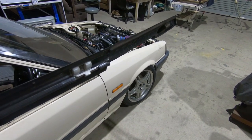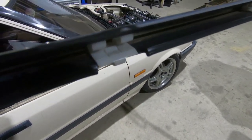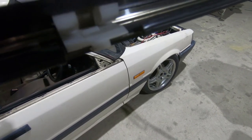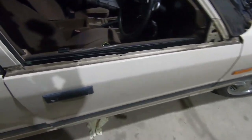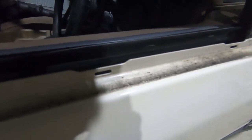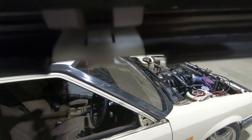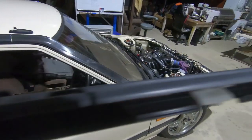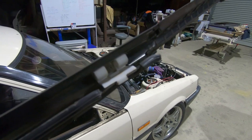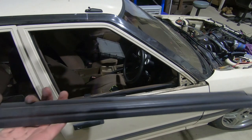So it turns out these were all pretty much already broken, but you can see these white clips. There's that little white clip part right there on the inside of that, which is what clips into these. So what you do is when you peel this up just a bit, you can just see that little clip through this hole. So you use just a flat blade screwdriver just to depress that little clip, and then it pops out. And that's how you get these off without breaking all of them. Because I've broken pretty much all the ones off the Pintara. So anyway, I just thought I'd show you that.